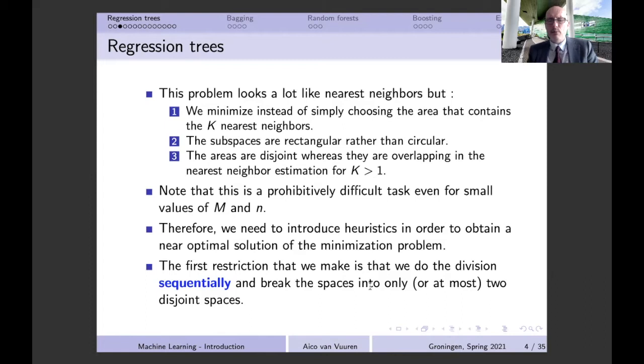Well, that means that in the very first stage, we have our complete feature space, of course. And then we're going to break that feature space up into 2 different subspaces. Then we can go to the second stage. In the second stage, we are allowed to break these 2 subspaces that we already have further into also 2 different subspaces. So that leaves us with 4 different subspaces. After that, in the third stage, we're going to have 8 different subspaces. In the fourth stage, we're going to have 16, etc. So that's the idea that we are now going to have.